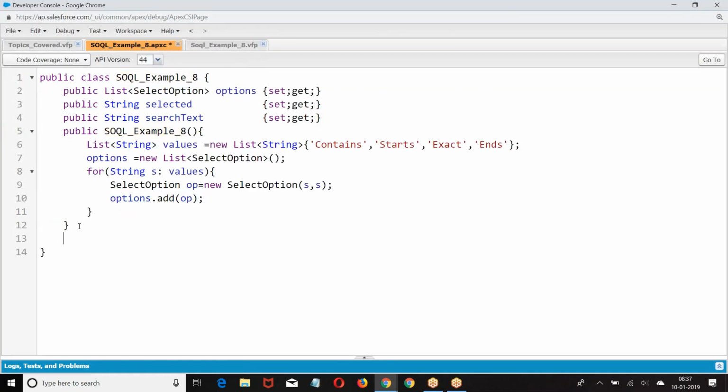Look at this. Now, public void search. I'm giving string query. I'll try to display it here first.